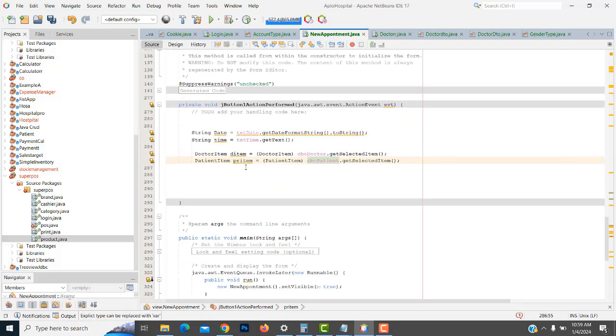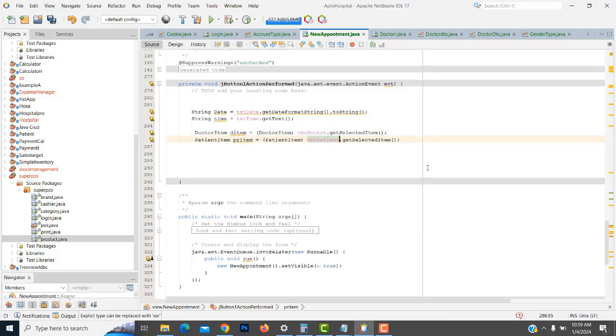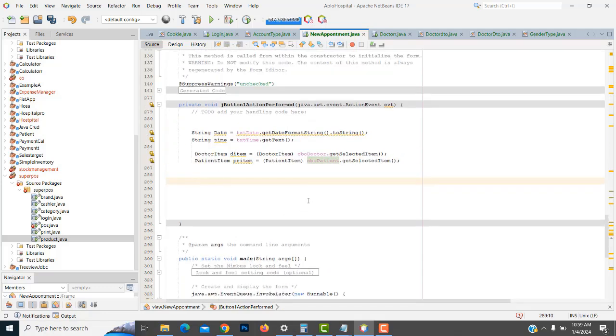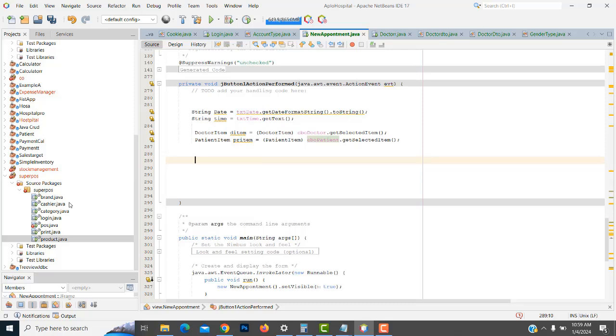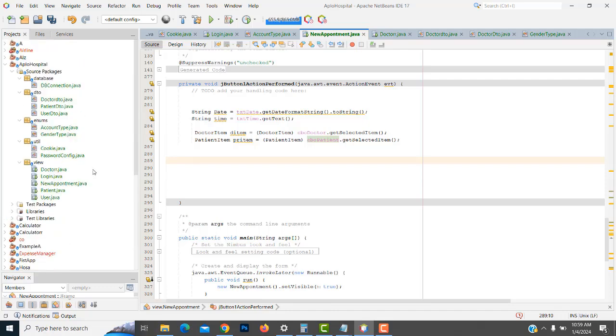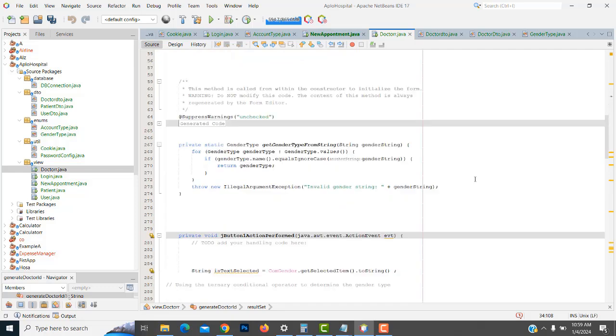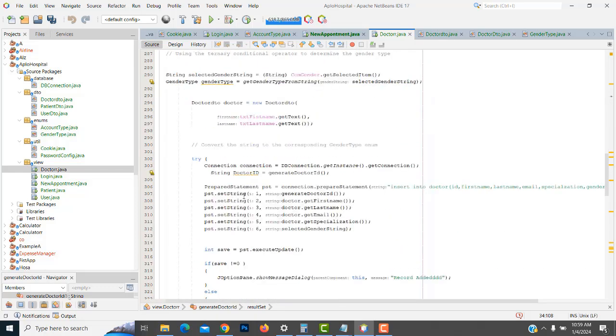Now you have to add the record into the database, right? So first, you write the insert query. So write the insert query. So first, what you are going to do is, here, the doctor code. What's the insert code we have written?